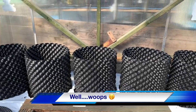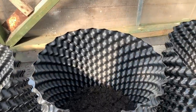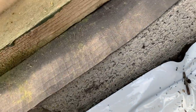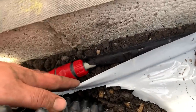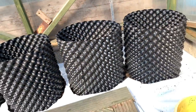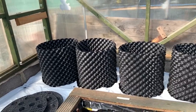Learn from your mistakes. Well, after a little bit of messing about, I accidentally cut the soaker hose, can you believe it? No, I can't neither. So down here, behind this section, I've had to join it down there. So it's a good job I got them in for a bit yesterday. But that's them in. I just need to fill them with compost and away we'll go with the heavies. So let's get this sorted out now.